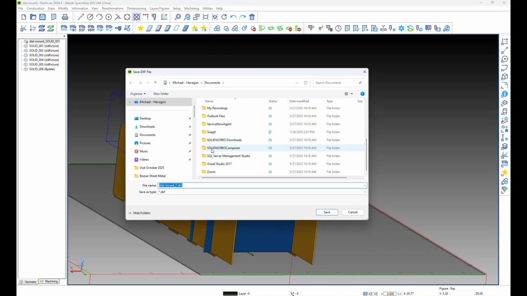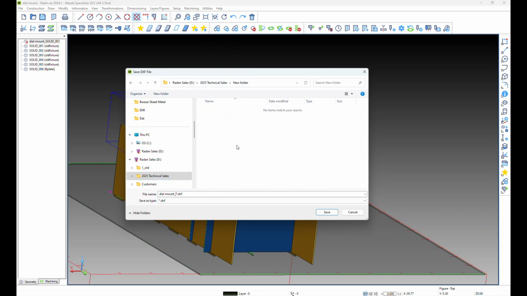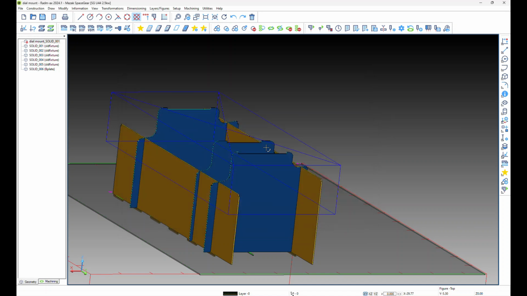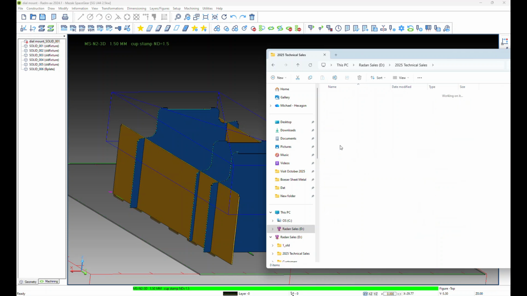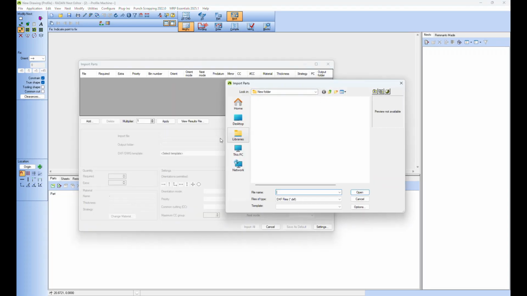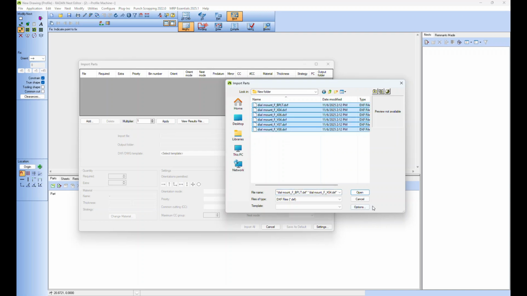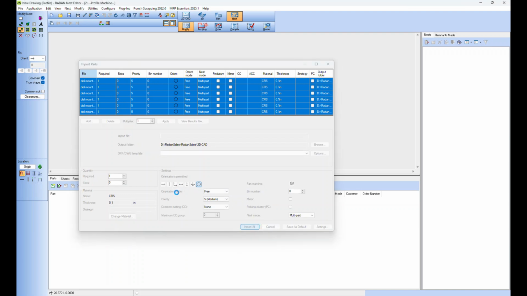With that, we'll find a place to stick them, which, let's see if I can find a place really quick. Here's a blank folder. Sure, we'll save them in there. All right, so now, whoops, there they all are. All of our base plates and fixture blades are all created. What we're going to do is import them in for cutting. So I'm just going to grab them all, import them in, and I'm going to say import.